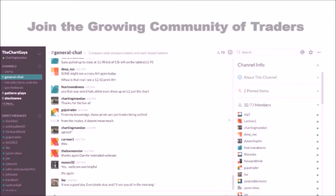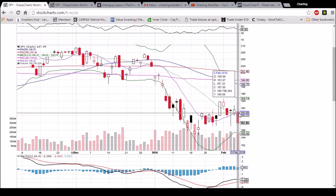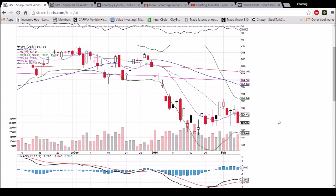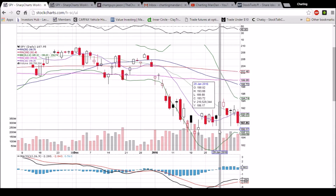Looking at SPY on the daily and weekly time frame — bearish day today. We opened lower and the bears controlled the entire day. Watching on the five-minute chart, we had the 20-period moving average resistance rejecting the price for most of the morning, and from there it was just lower highs and lower lows. We did bounce off a low of 187.20.